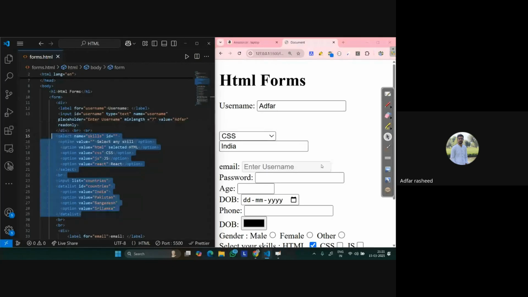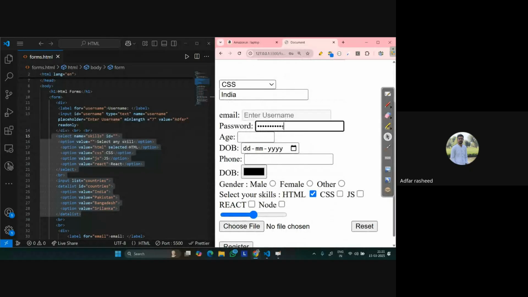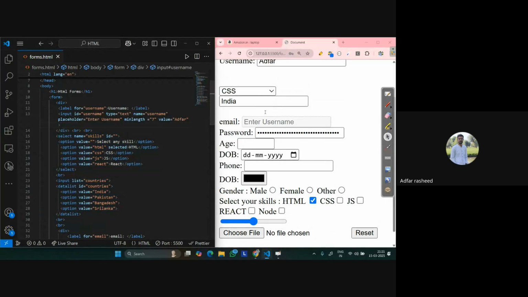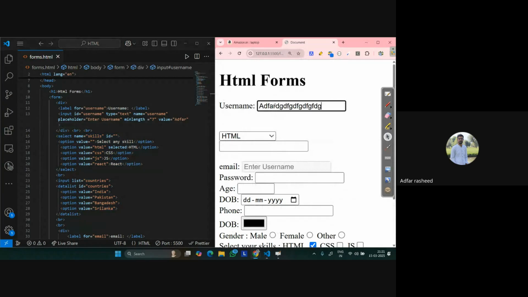Until now, if you have observed, whatever input field I have used, any input field, even about this as well, let me remove the read only from here. About this as well. Okay. Does not matter how much I type. It is a single line input field.